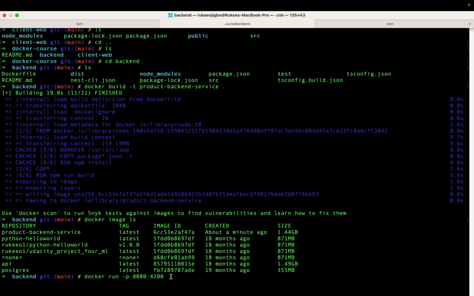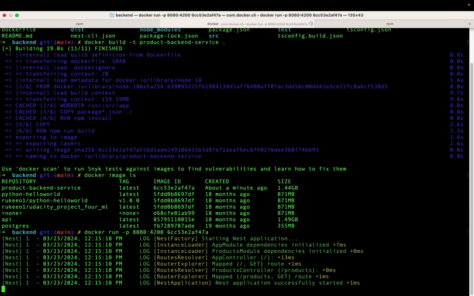And once we have that, the next thing we need is the image ID. So which image do we want to run? That's the ID. I'll copy the ID. Right? You don't need to store these commands in your head. You can get them from the internet every time, right? What you basically need to know is the steps. First, you have a Dockerfile. The Dockerfile is the set of instructions from which you build an image. And once you have an image that you've built, you need to run a container from it, right?